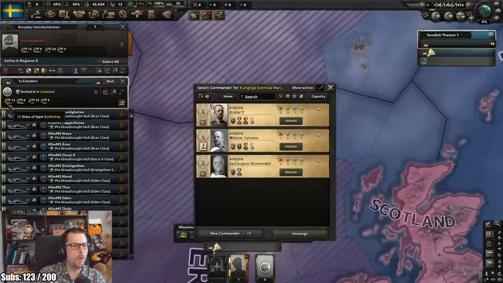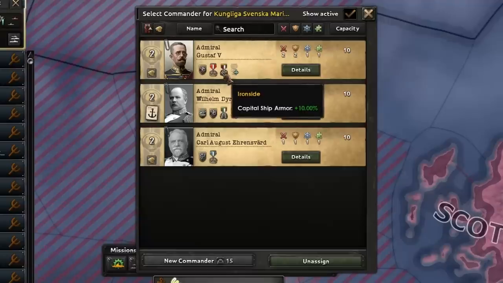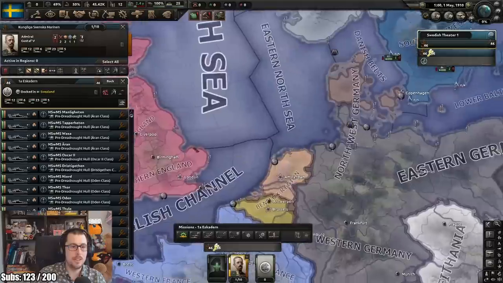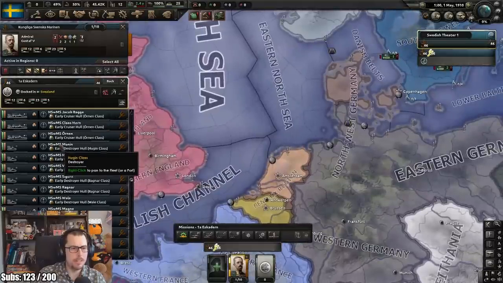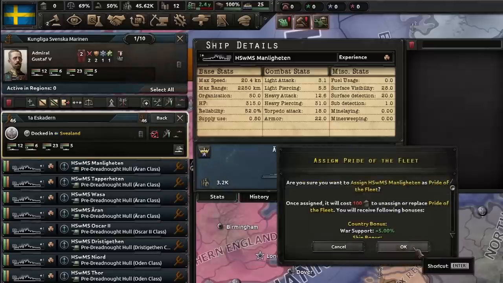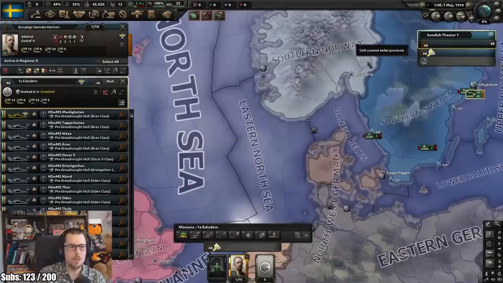We actually start off with 12 battleships as Sweden. That's pretty chonky. We have to get our king in as well, as he's an Ironside. He's also got the royal trait, and he's a media personality. Nice. Do we even have a pride of the fleet? Because if we don't, I may have to give it to this fella. There we go. So we've got a pride of the fleet.